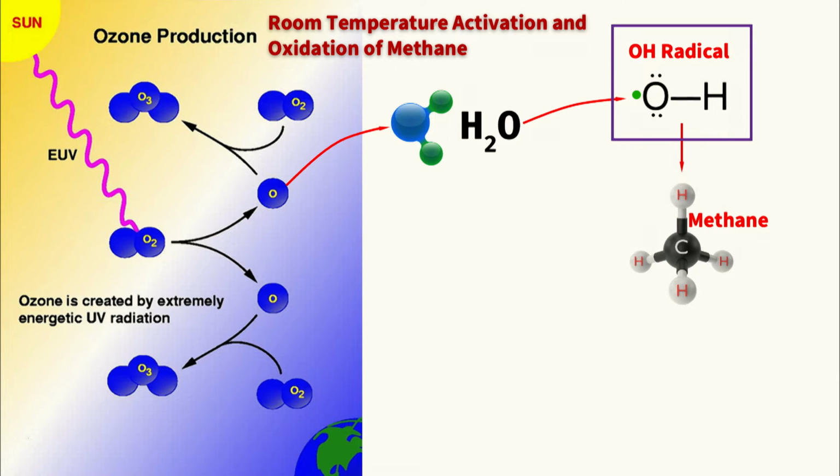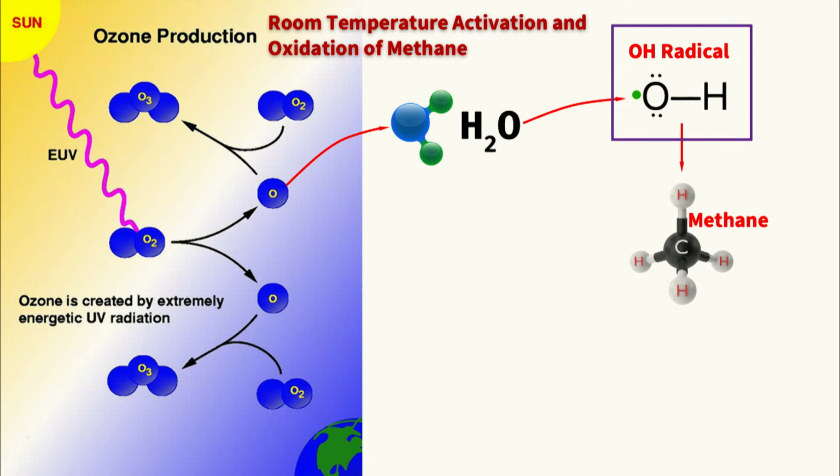What is an OH radical? It splits up water to form a hydrogen, and then it forms this OH with a little electron sticking out. And this is a radical, often called free radicals. In our body, we get free radicals when you have UV light and all of that, and that's bad for health because it's very reactive. It damages our DNA and many other things. But this is what nature uses. It forms a radical which is highly reactive, and that's the only way we know how to activate methane at room temperature and not need 1,000 degrees Celsius.